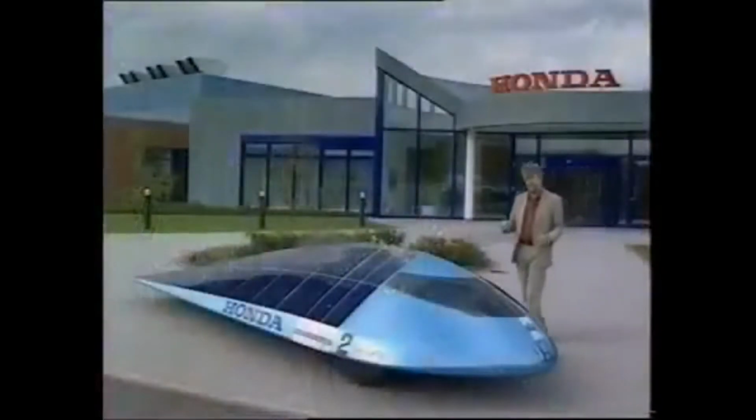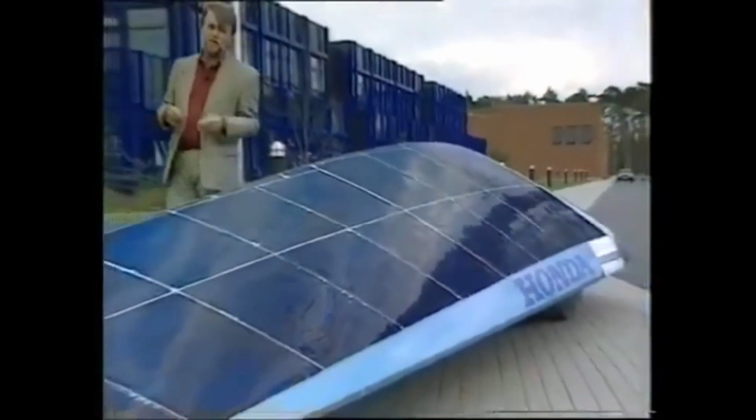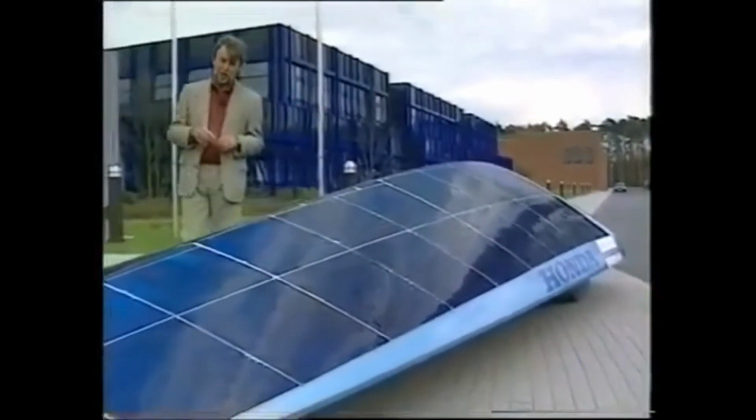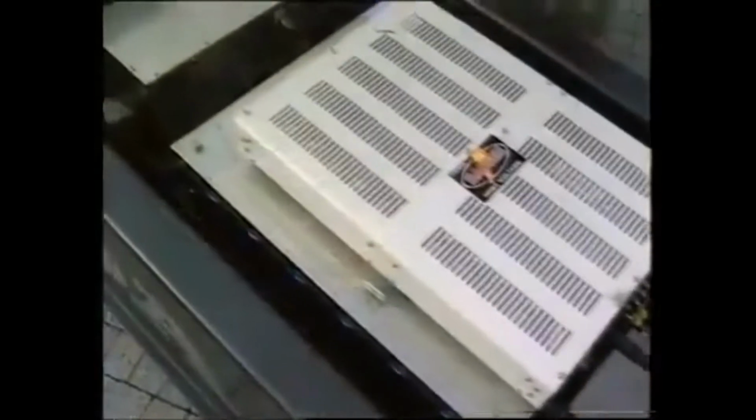Now, the whole point of the race was to use the power of the sun to push this ultra-streamlined device along. To do that, it needed solar cells to create electricity. 25 square feet of them, all wired together to deliver around 2 horsepower. But that power wasn't enough to win the race. What this car also needed was batteries. When the sun's shining, the solar panels drive the car, and the battery simply absorbs any electricity that's left over. So when the sun goes in, the battery can take over, powering the motor in the single rear wheel.